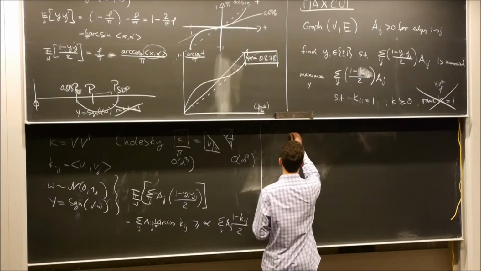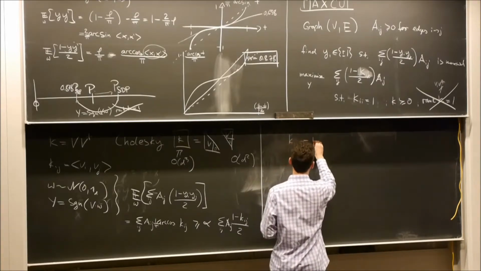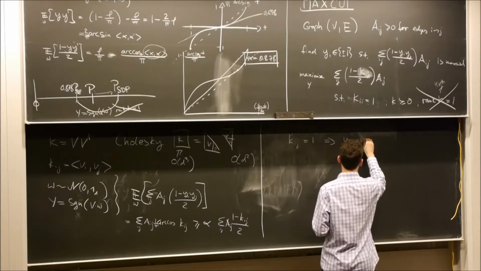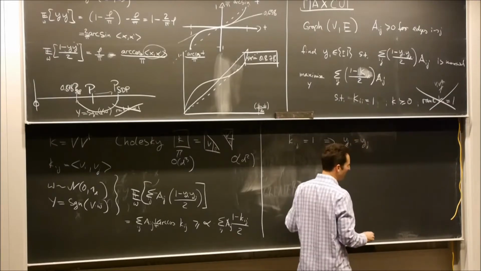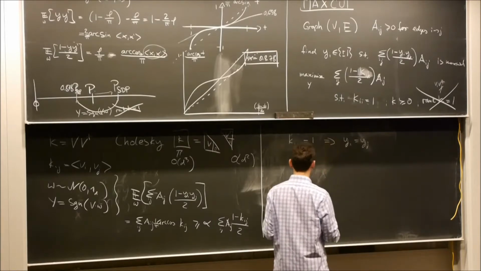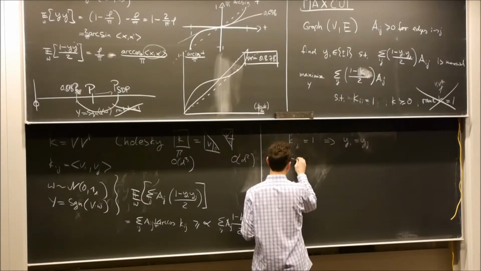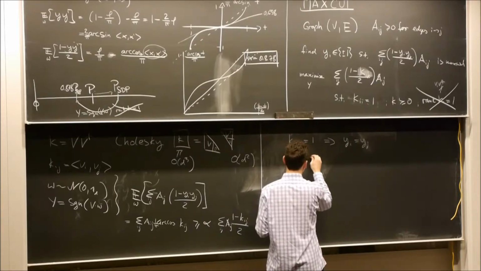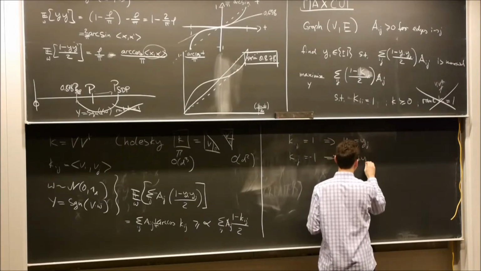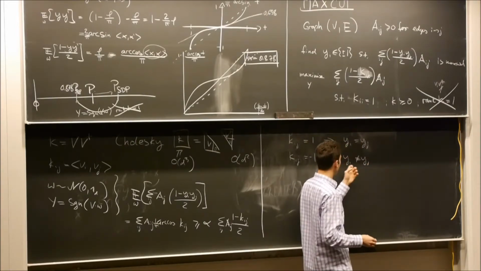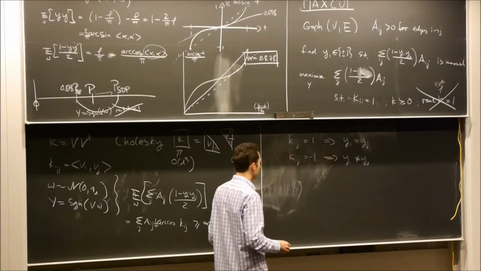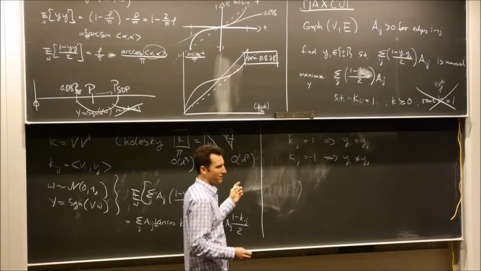Exactly. Perfect. So K_ij equals 1. From that, it follows that y_i equals y_j. So that you could probably eliminate the variable, which would make the problem slightly faster. However, in this case, you cannot eliminate the variable easily. K_ij equals minus 1, from which it follows that y_i is simply not equal to y_j. You don't know what the values are, but you know that they're not equal. Okay. So this is easy to do in this setting.